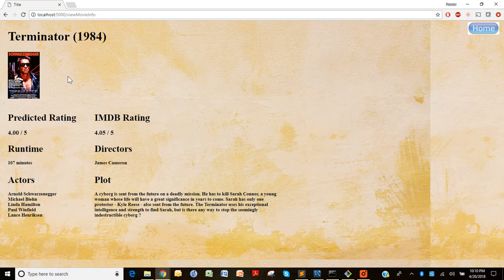So based on the other user in the database, whose name is Pranav, that has rated a movie that we've also rated, we can use that along with the deviations that we have as a user to determine what we'll probably give as a rating for Terminator. We can see it's pretty close to the IMDb rating, so we're very movie savvy.